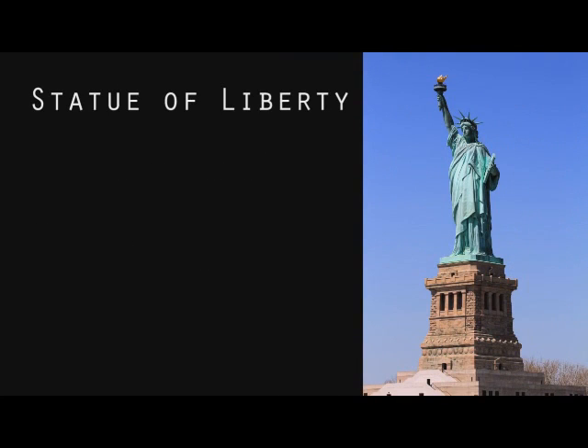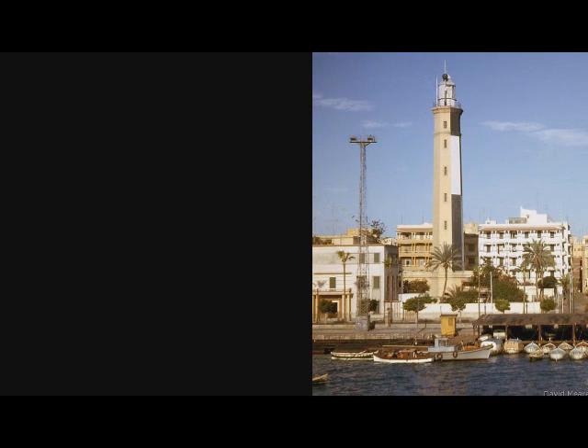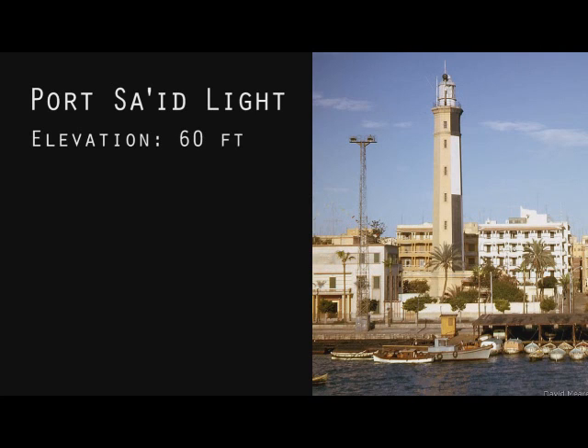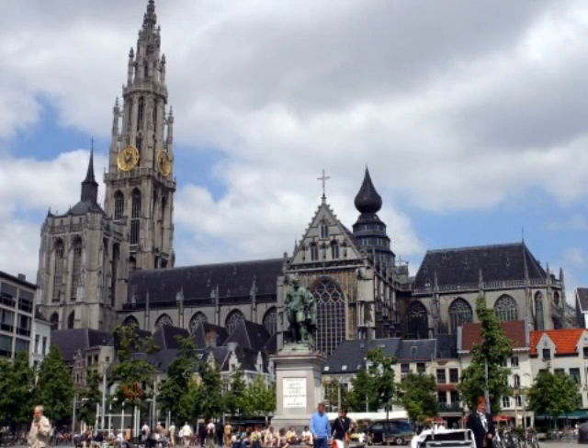88. The Isle of Wight Lighthouse in England is one hundred and eighty feet high, and can be seen up to forty-two miles away, a distance at which modern astronomers say the light should fall nine hundred and ninety-six feet below the line of sight. 89. The Cape Agulhas Lighthouse in South Africa is thirty-three feet high, two hundred and thirty-eight feet above sea level, and can be seen for over fifty miles. If the world were a globe, this light would fall one thousand four hundred feet below an observer's line of sight. 90. The Statue of Liberty in New York stands three hundred and twenty-six feet above sea level, and on a clear day can be seen as far as sixty miles away. If the Earth were a globe, that would put Lady Liberty at an impossible two thousand seventy-four feet below the horizon. 91. The Lighthouse at Port Said, Egypt, at an elevation of only sixty feet, has been seen an astonishing fifty-eight miles away, where, according to modern astronomy, it should be two thousand one hundred and eighty-two feet below the line of sight. 92. The Notre Dame Antwerp Spire stands four hundred and three feet high, with Strasbourg measuring four hundred and sixty-eight feet above sea level. With the aid of a telescope, captains declare they can see the Cathedral Spire from an amazing hundred and fifty miles away. If the Earth were a globe, however, at that distance the spire should be an entire mile — five thousand two hundred and eighty feet — below the horizon.